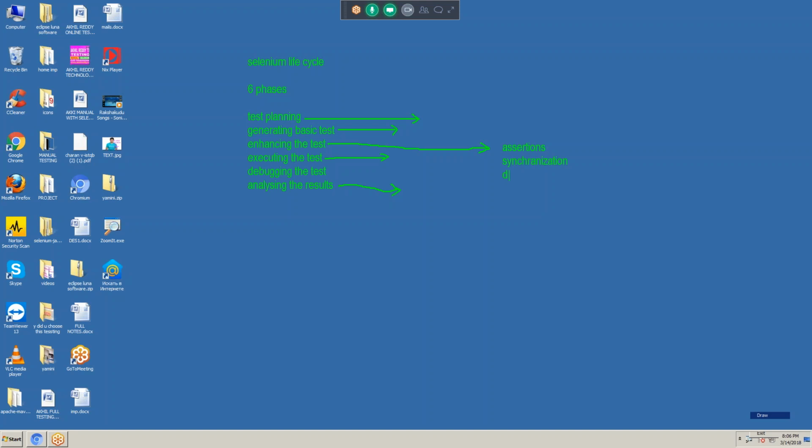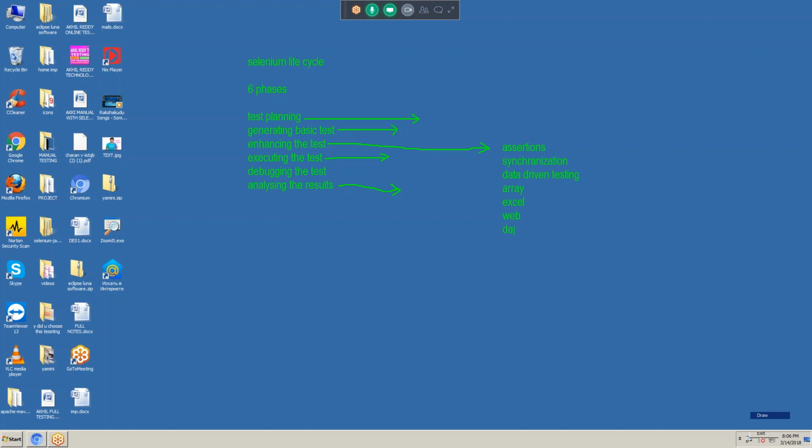Third concept, data driven testing. Data driven testing we can do in three ways. One is array. Second one is Excel sheet. Third one is web application.